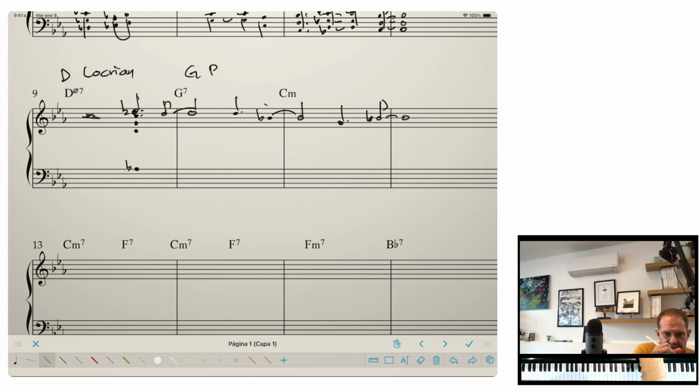G Phrygian for my dominant. Now, that doesn't have your major third, but it reflects this minor chord so beautifully. And then I'm going to think about C Dorian.